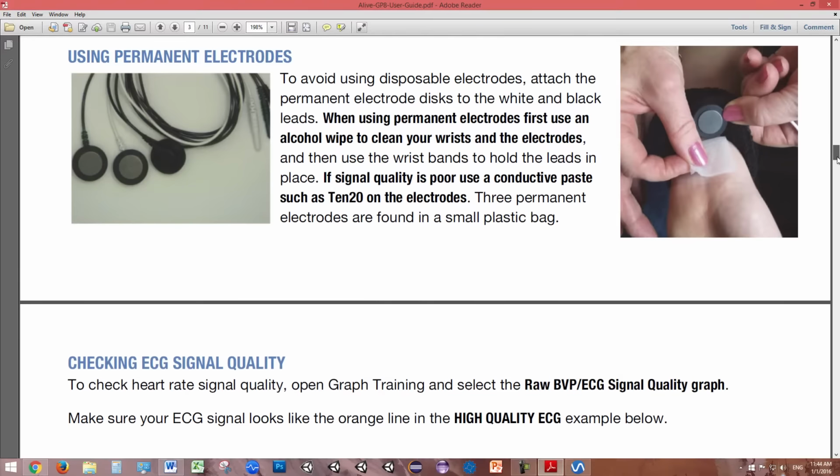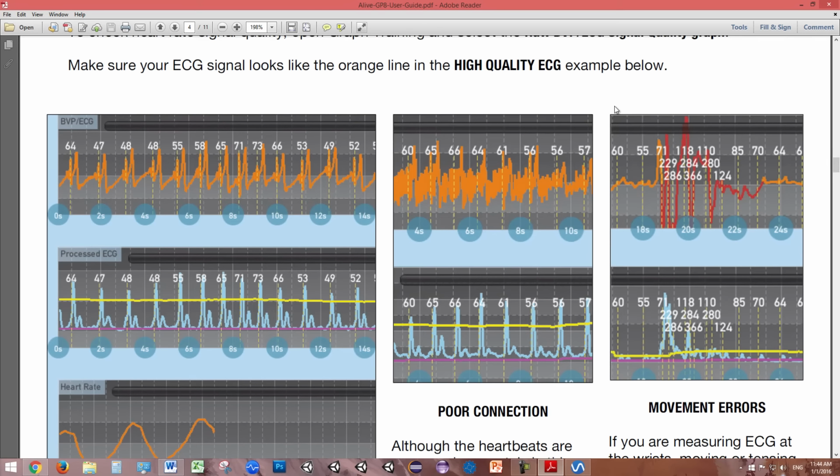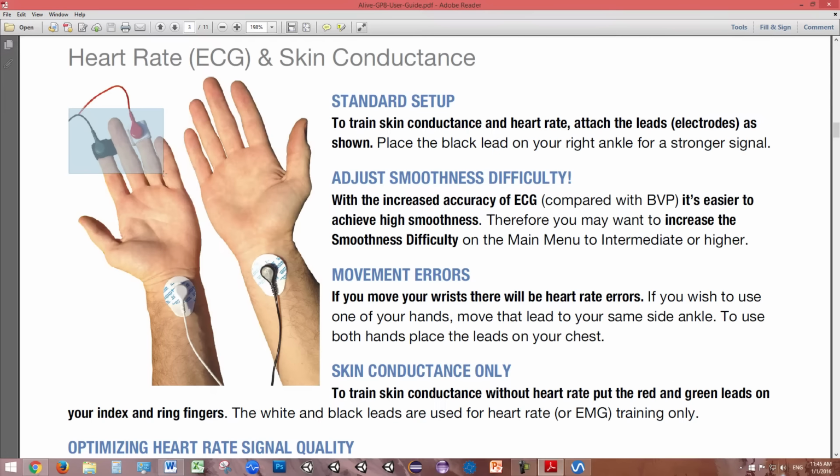If you're training wrist to wrist, moving your hands will cause movement errors. So if you want to play a game like Dual Drive, move one electrode to the ankle, or put the white and black leads on the chest. You can place the green electrode anywhere, but if you're going to also train skin conductance, place the green and red electrodes on the index and ring fingers as shown.